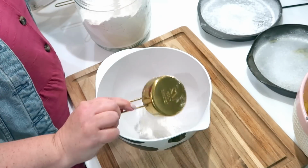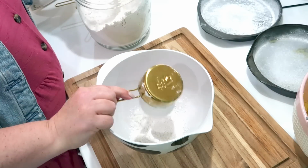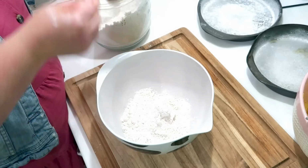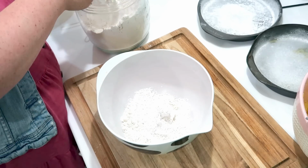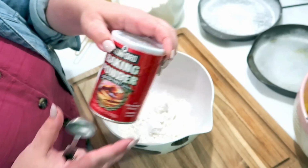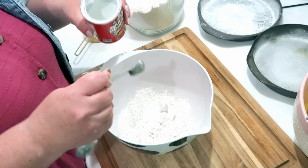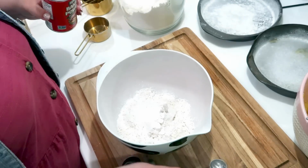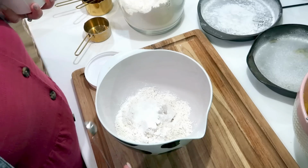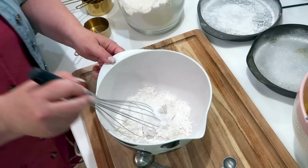Next up, we're going to get our flour. The recipe calls for, I believe, 2 cups of flour. Check the recipe, don't quote me, but I believe it's 2 cups. I'm using a 1/2 cup scoop here, because that's what fits in my jar. And then you're also going to add in baking powder. I don't remember exactly how much. Maybe a teaspoon or two. Let's see. That looks like either a teaspoon or two. I don't know if that's a 1/2 teaspoon. I think it's a 1/2 teaspoon. And then a teaspoon of salt, which I threw in whatever I had left because it was almost gone.